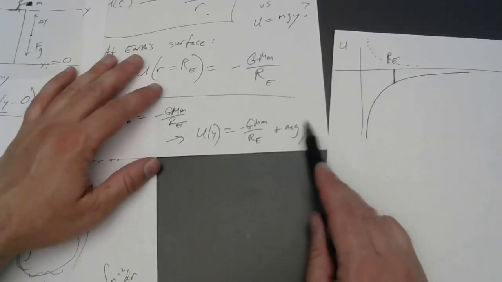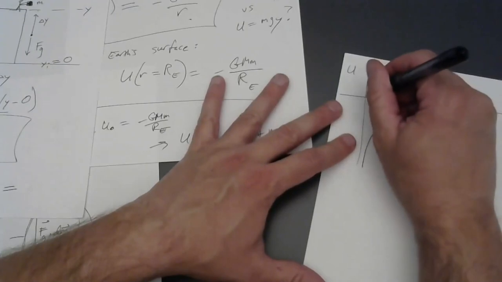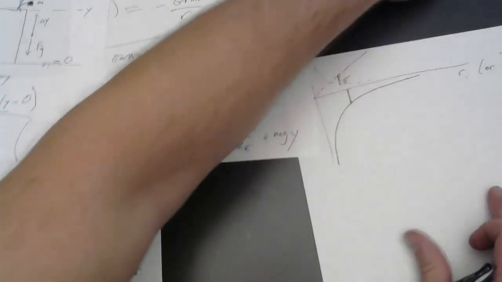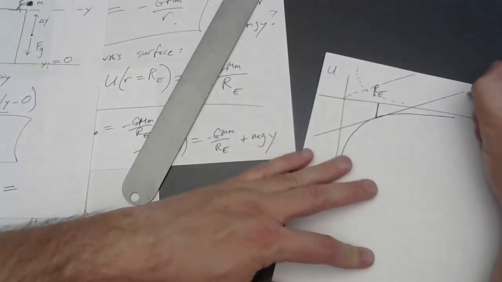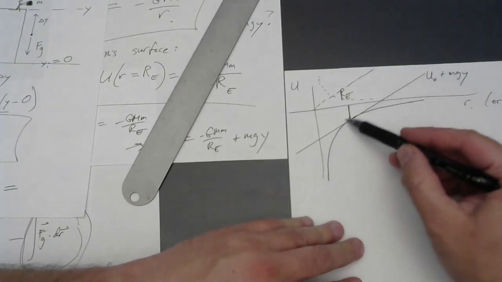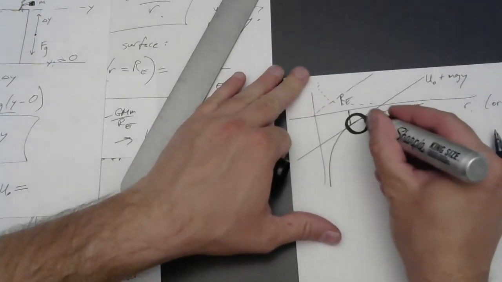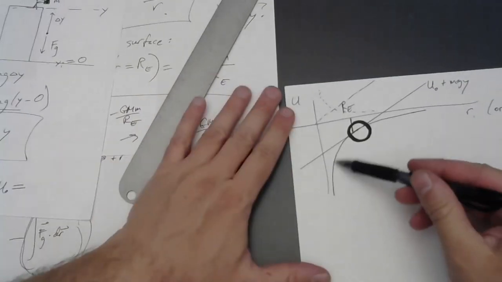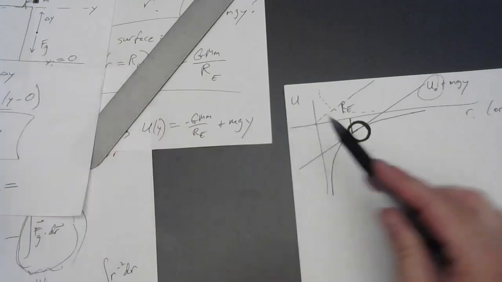Well, if you look at this formula, this is what we were using for most of the semester. MGY, now I've added this negative term. So MGY would be just a straight line, right? Wouldn't it just go up like this? MGY is proportional to Y. But we've now subtracted this term, which would bring this whole line down. I have to change the slope a little bit to make it match. But this right here is what I'll call U at the surface plus MGY. That's this straight line curve. This is our new and improved curve. And do you see that for relatively small displacements from the surface of the Earth, those two functions are practically indistinguishable. We have drawn the negative 1 over R curve, and I've drawn the line MGY scooted down by this amount, which is that. And the two functions agree really well.